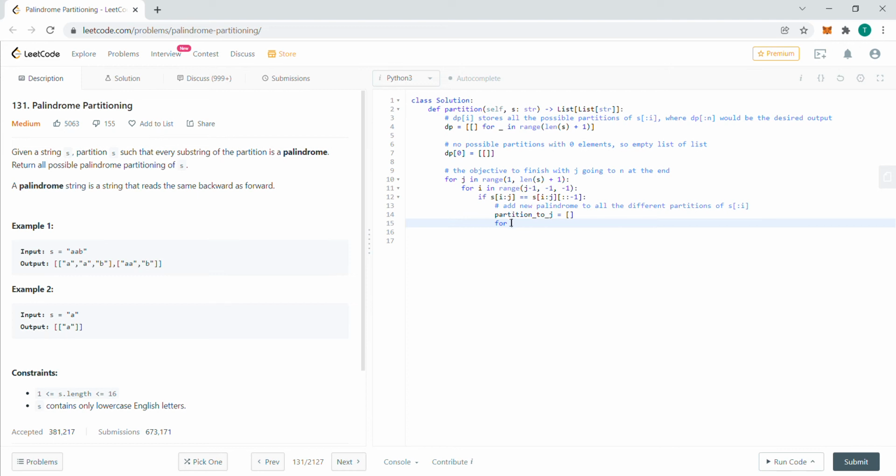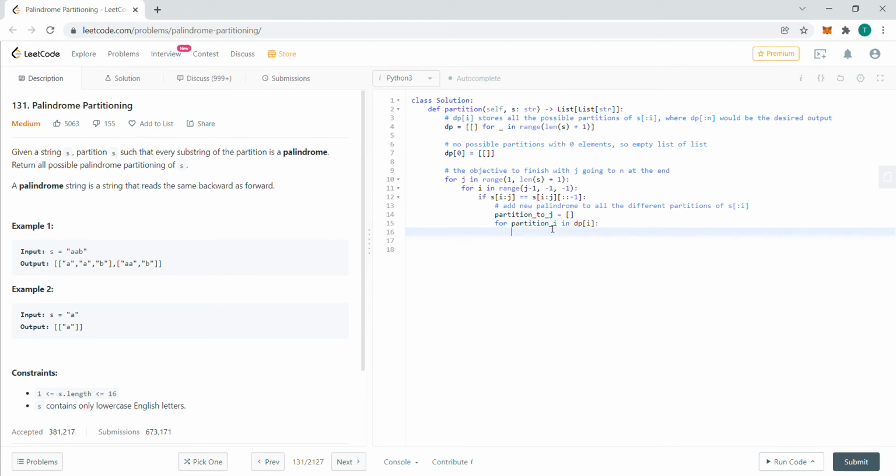So if we take the partition from whatever index i to j, we have another for loop here. So the partition is going to be from i in the dynamic programming array at index i. So call it partition of i in the dynamic programming index at i.